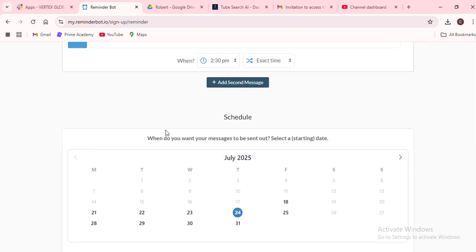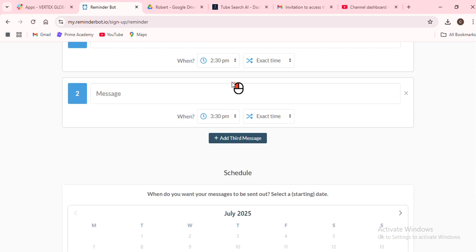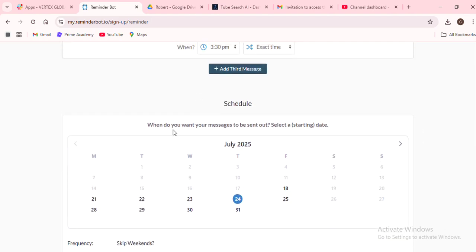Here's what's happening behind the scenes after setting your reminder. The bot will acknowledge your command with a confirmation message. This ensures that your reminder has been set correctly. Next, when the time comes, the bot will send you the reminder notification. The bot is designed to be reliable and accurate, so you can trust it to remind you at exactly the right time.